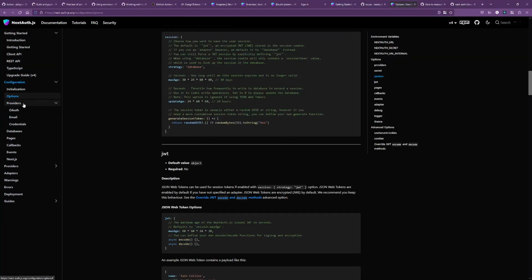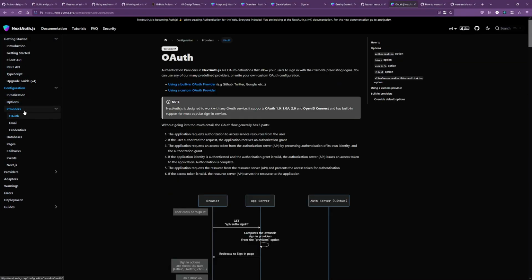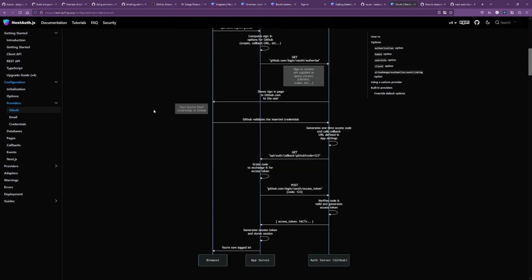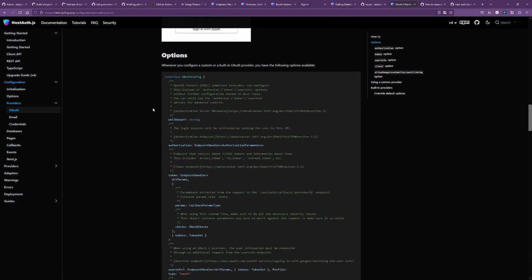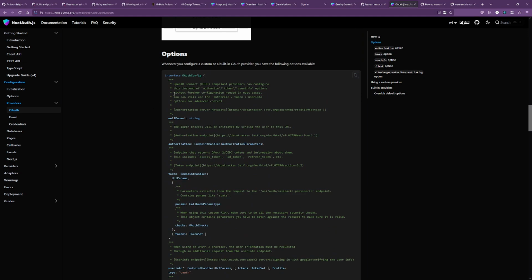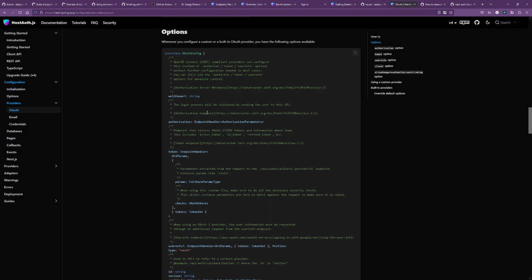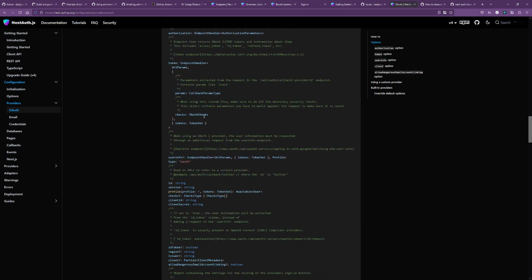I want to look at providers. Okay, so there's a bunch of options, most to do with how we talk to the OAuth provider for the service we're using for authentication. I wonder if there's anything in here though.